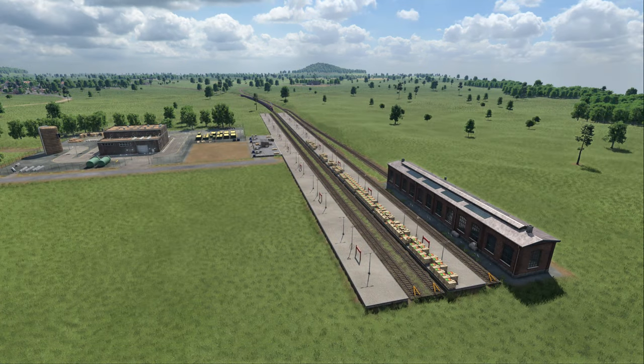Now, for today's ride-along, we're going to do something a little bit different. So we've been focusing on passenger ride-alongs the last few weeks. Today, we're going to look at some freight. So we're going to be riding on our food train. It's going from our food processing plant at Dayton to the town of Dayton and then on to Everett. Hope you enjoy.